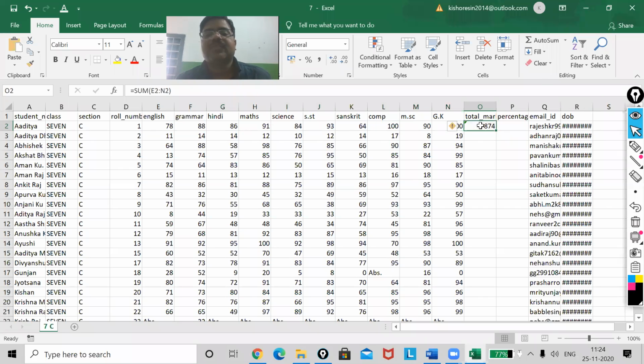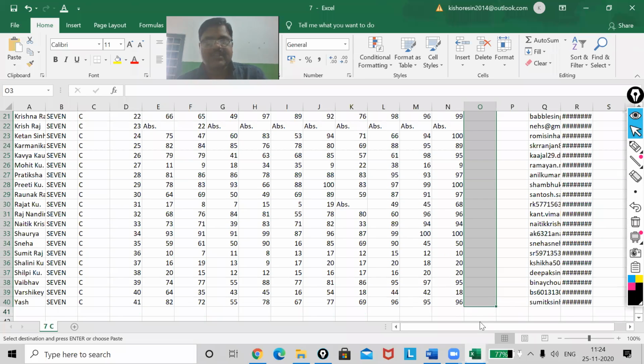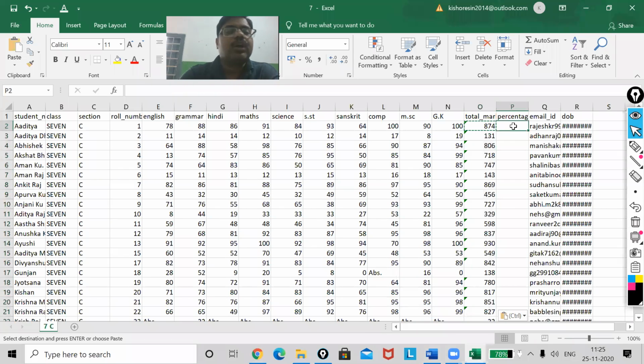You see, first I will copy this one and paste it here. Automatically the sum has come, the total sum of all these roll numbers, shown in column O.